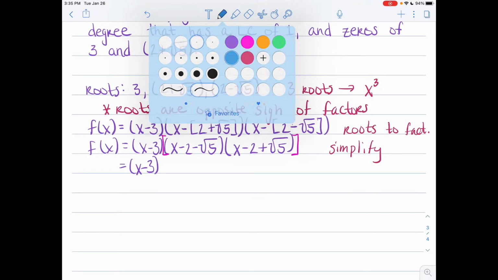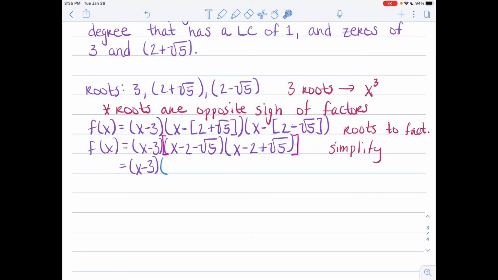And we'll start a parentheses, and I'm going to use the distribution method. You can use box method if you prefer. I'm going to take x and multiply it by all 3 of these terms. That's the first step in my distribution. x squared minus 2x plus x square root of 5. Now I'll move to the next term, negative 2, multiply it by all 3. So I will have minus 2x plus 4 and minus 2 times the square root of 5.